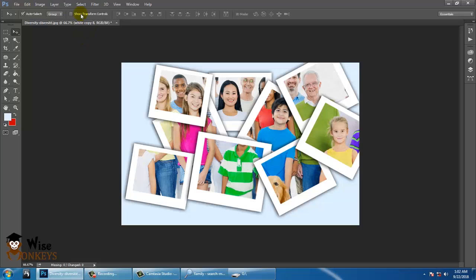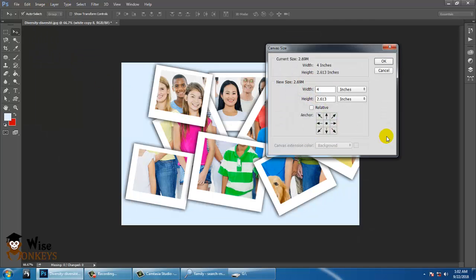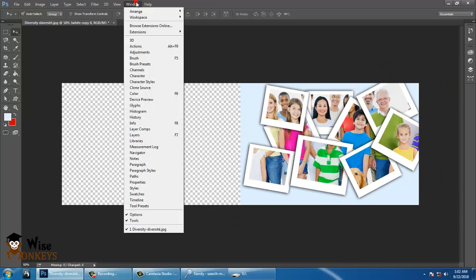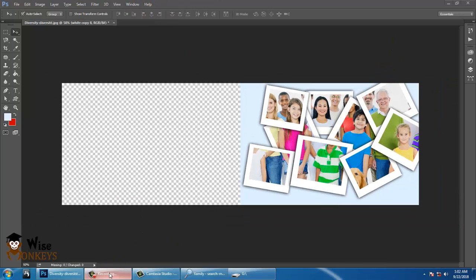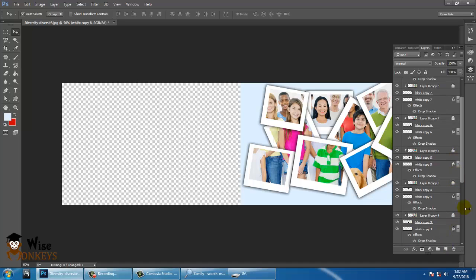Go into Image, go into Canvas Size and let's increase this width over here. Let's increase this width to 8 and click OK. You can go into Windows, into Layers and you have made a duplicate of it.